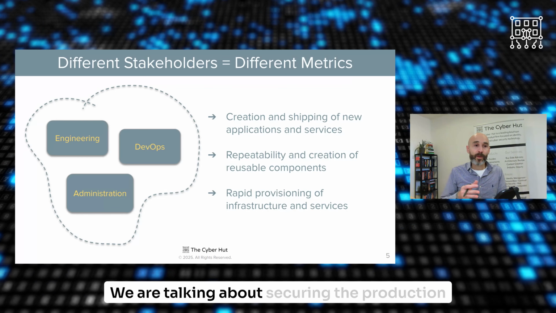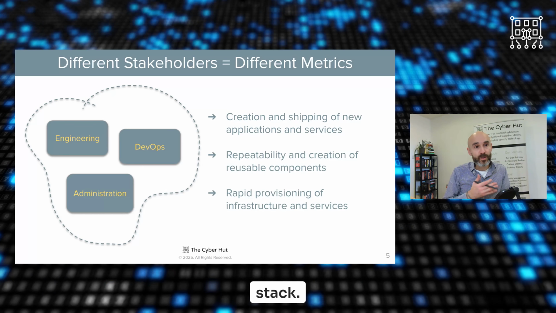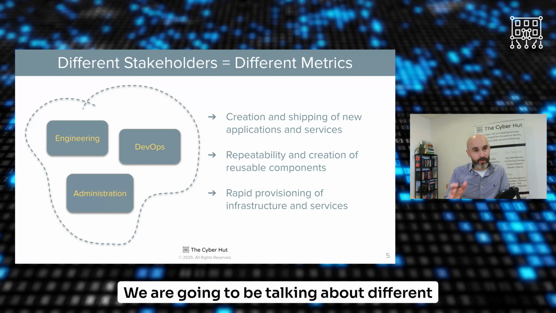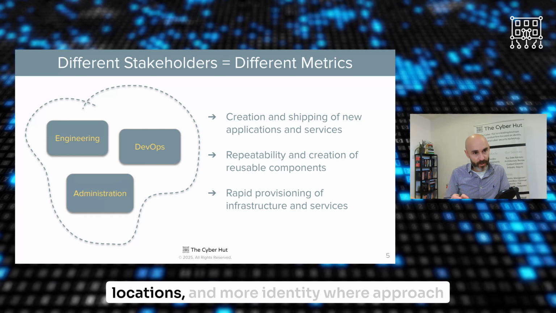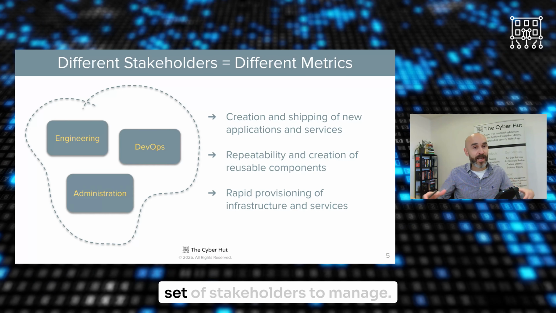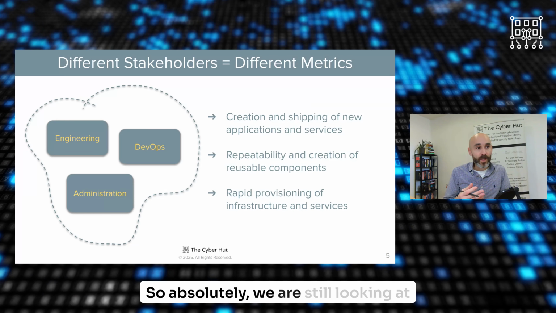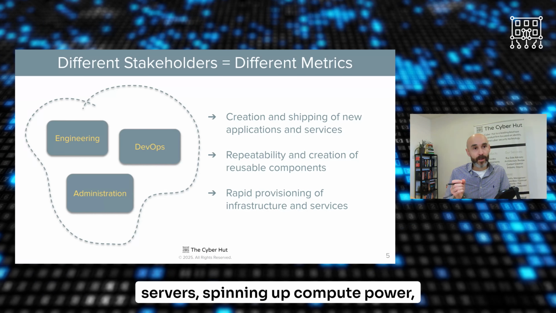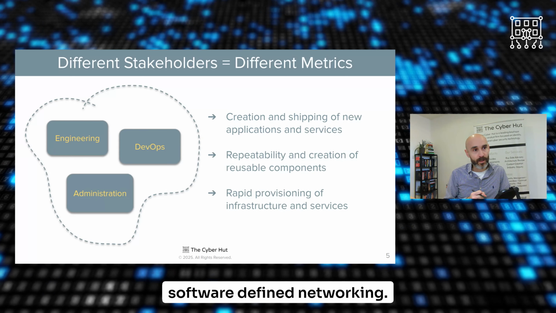If we are talking about securing the production stack, we are going to be talking about different systems, different protocols, different locations, a more identity-aware approach to privilege. But by design, that means we have a different set of stakeholders to manage. Absolutely, we are still looking at infrastructure administration and the core team that is responsible for spinning up servers, compute power, serverless functions, data, and all of the software-defined networking and other.